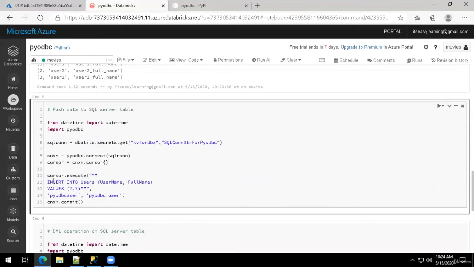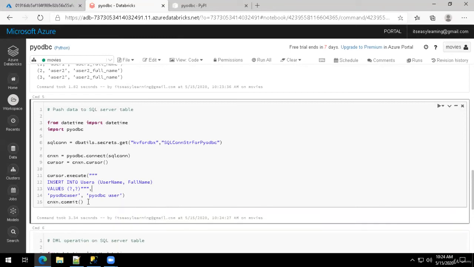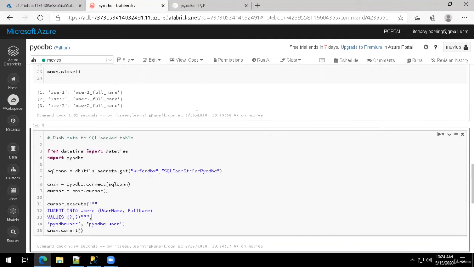Then cursor.execute, insert into statement, and provide whatever values are expected as per the table schema. And at the end, it is connection.commit. Since there is no output, we can assume that the record got inserted.